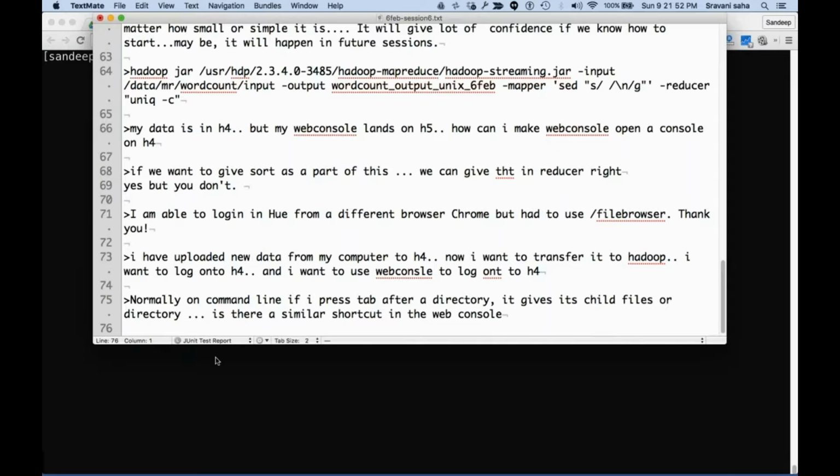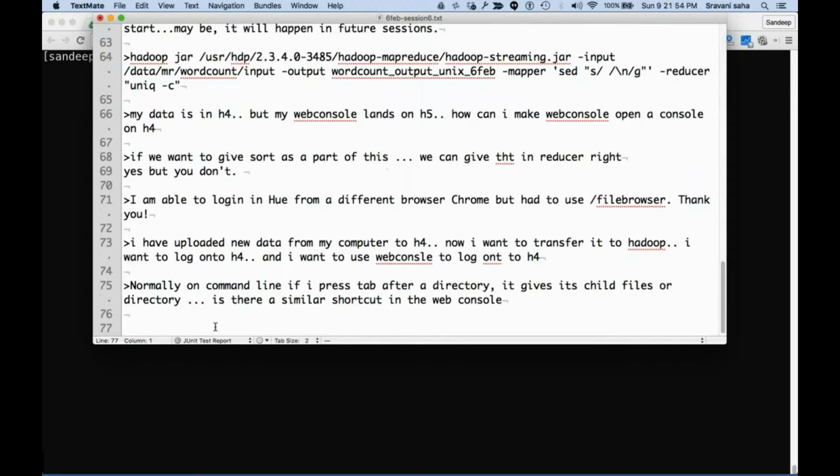For that, we might have to write a small shell script. It's a very straightforward shell script. We can use a command called tr. For example, let's say we have "this is Sandeep" and I put a dot at the end of it, and I want to remove all the non-alphanumeric characters from this.